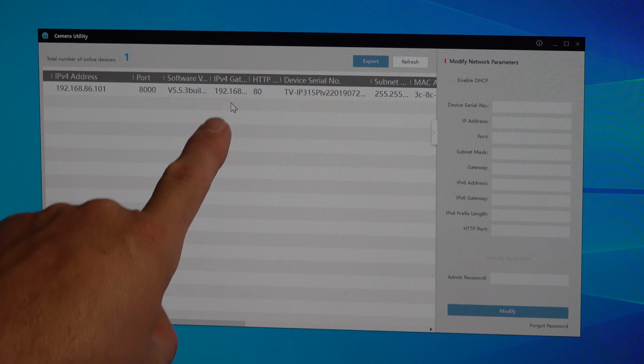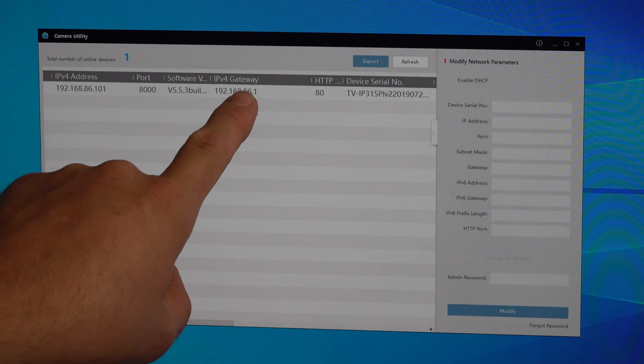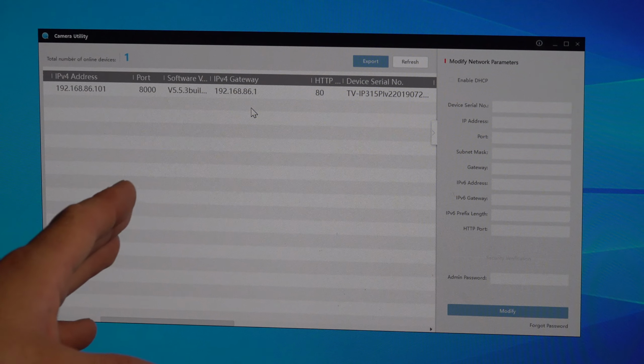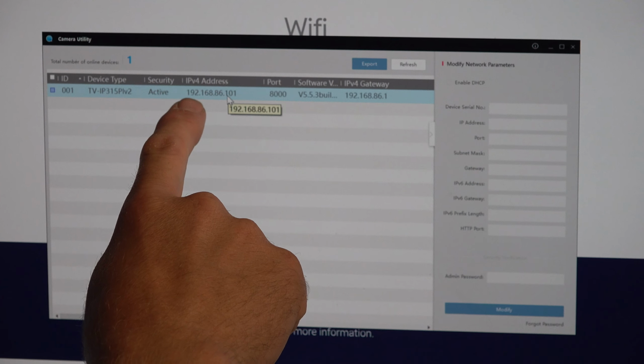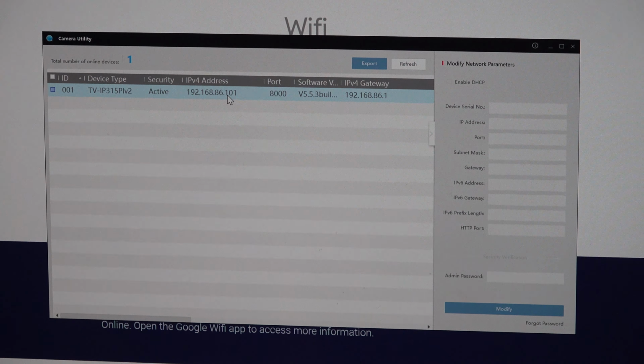Yep, so we can see that the actual IP address changed, because now my router is assigning the IP address. 192.168.86.1. So I know the IP address based on the camera utility. Let's pop that open in a browser real quick. Sorry, I read the wrong one. I read the gateway. The IP for there is 192.168.86.101. That should be the camera address.